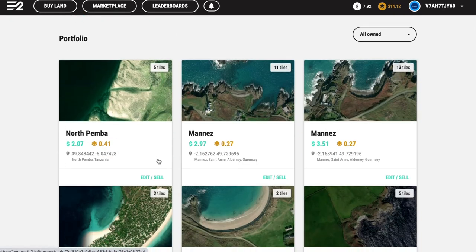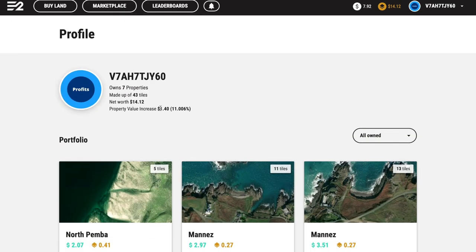It's good to get into this quick because, as you can see, in the last 4 or 5 days, the land value for my tiles has gone up 11%. So imagine what that's going to be by the end of next week.